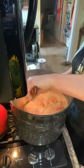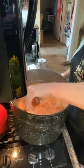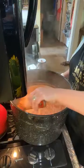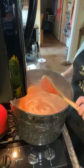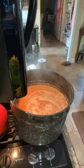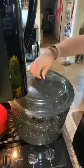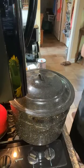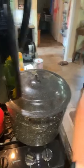Y'all can see that there's some chunks in here of tomato, and I just kind of push them over to the side and squeeze them as this cooks down. And I'm gonna cook this low and slow, covered, for about 2 hours. And I'll come by and give it a stir down to the bottom of the pan every now and again. Anyway, that's salsa, y'all, 101.